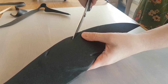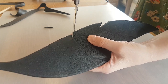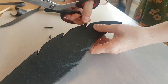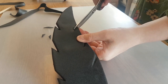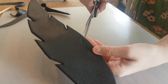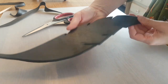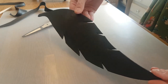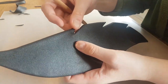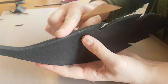Of course our feather doesn't really look like a feather yet, so I'm going to use the scissors again to cut away the little triangles on the edges. As you can see, it already looks more like a feather. Whenever the Worbla cools down again and gets hard, I will heat it up again so I can cut it. Now the edges are really sharp, so I want to make them a little bit softer. For this, I'm using the help of my wooden clay modeling tool.